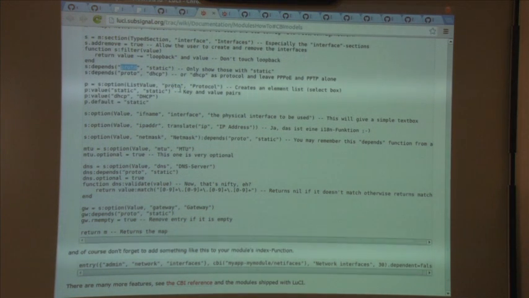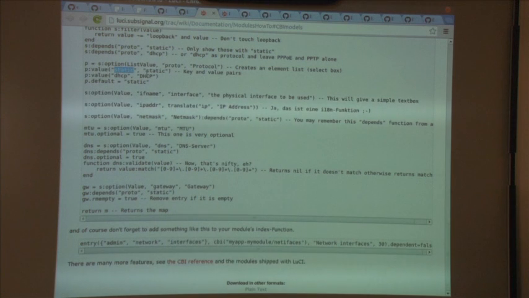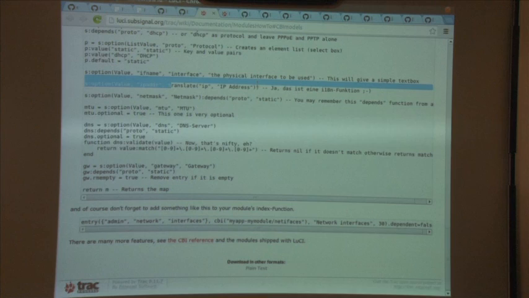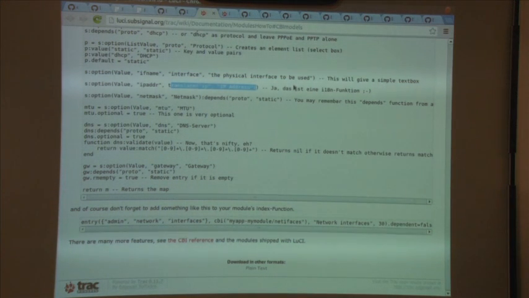And again, we depended on proto options. So for the proto options, you're naming them protocols. You're using the list value view for them. And then you are offering these values. So the static value is the static value, the DHCP value is the DHCP value, and the default is static if there's not a value set. And then it goes through here and goes, give me another value for interface name interfaces. And it's a simple text box for interfaces. And this one's in German or something. No, probably French. I don't know. Give me another value for IP address, and use the translate function to make this value translatable.